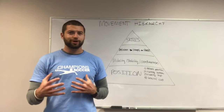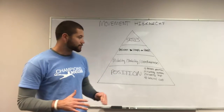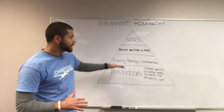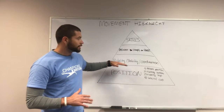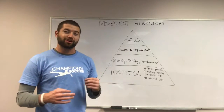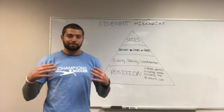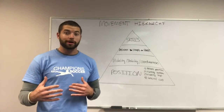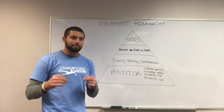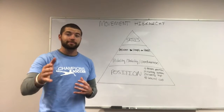What I saw today is kids are just kind of all over the place a little bit, and it's really hard to sync this stuff. But if you can master first just getting into the positions, the next tier is stability, mobility, and coordination to execute that. That's going to help you when it's game time and you're going to have to use that information. This is practical stuff. This isn't just theory. When you're out playing sports, you're running, cutting, jogging, jumping, stopping, decelerating, getting into these positions. So it's really important to master the positions and start to create movement in those positions. And as a coach, this is something that you can do, right?